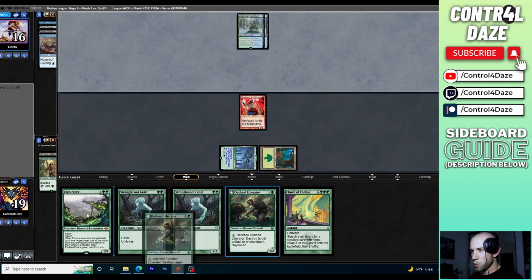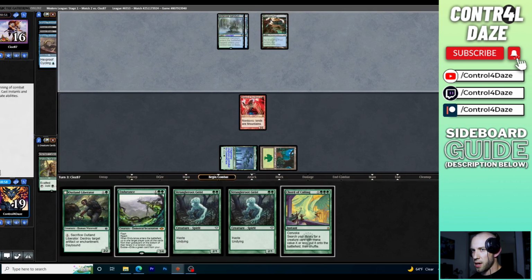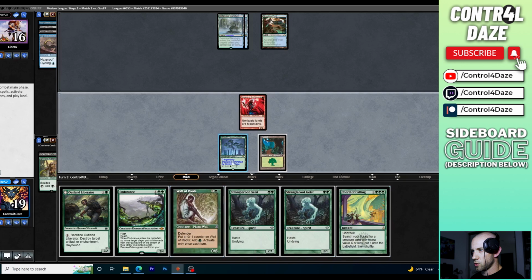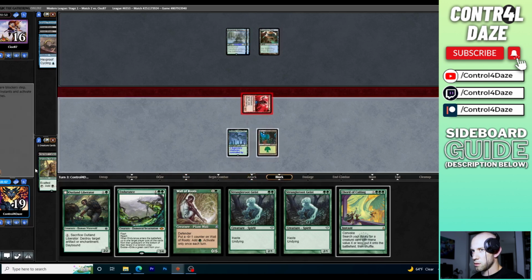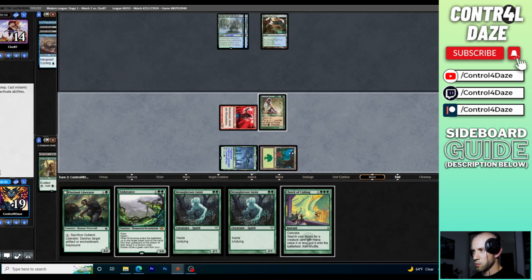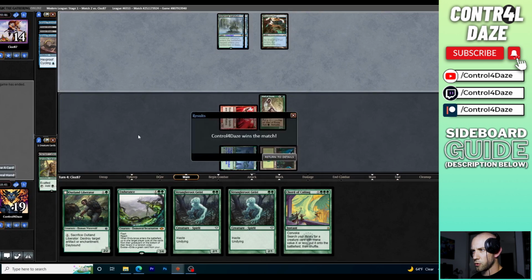So I can cast my Liberator from here, and then I can flash an Endurance and Chord with that. Oh, Wall of Roots is really good too. Okay, we'll swing with the Magus. Wall of Roots, and we will pass the turn. Okay, and they scoop. It was a really quick match.